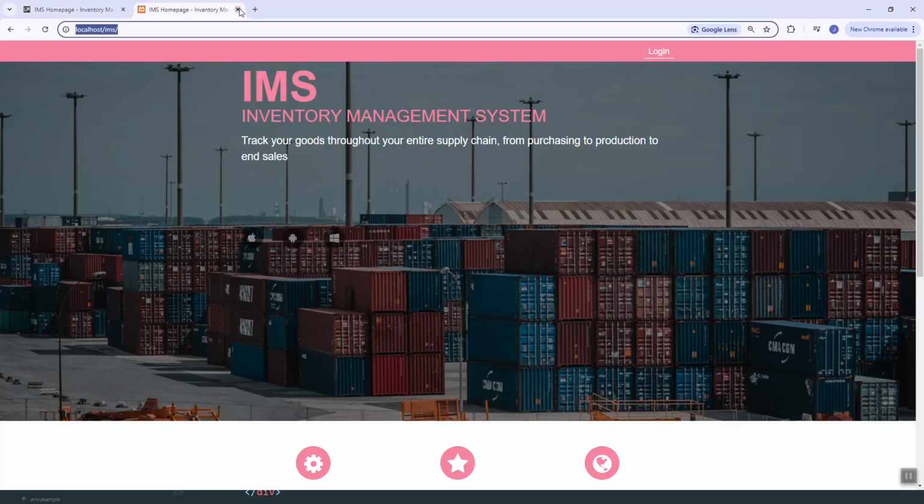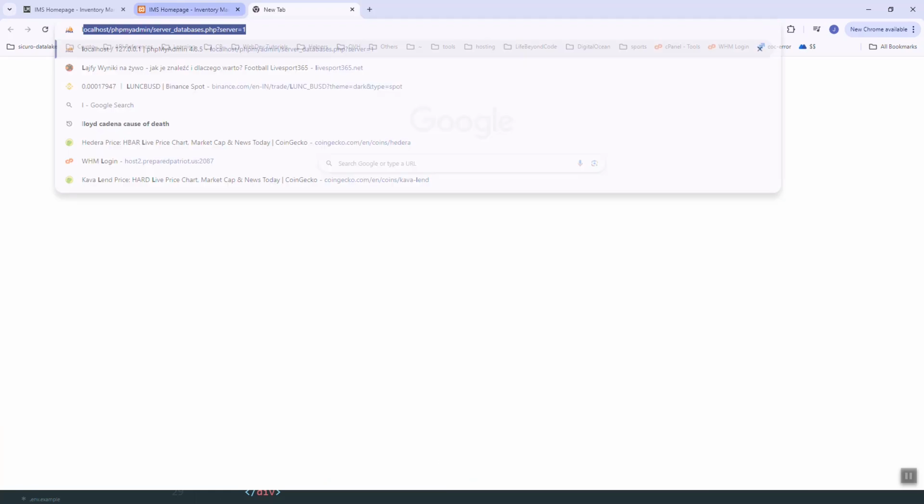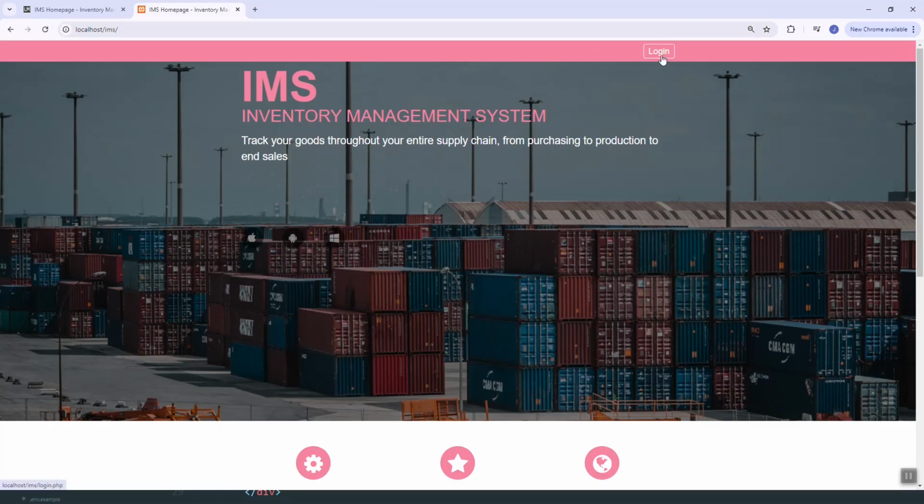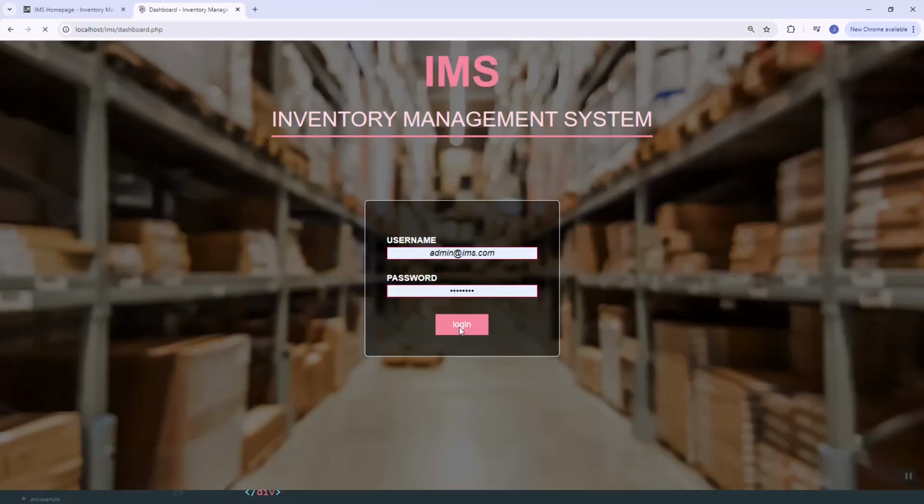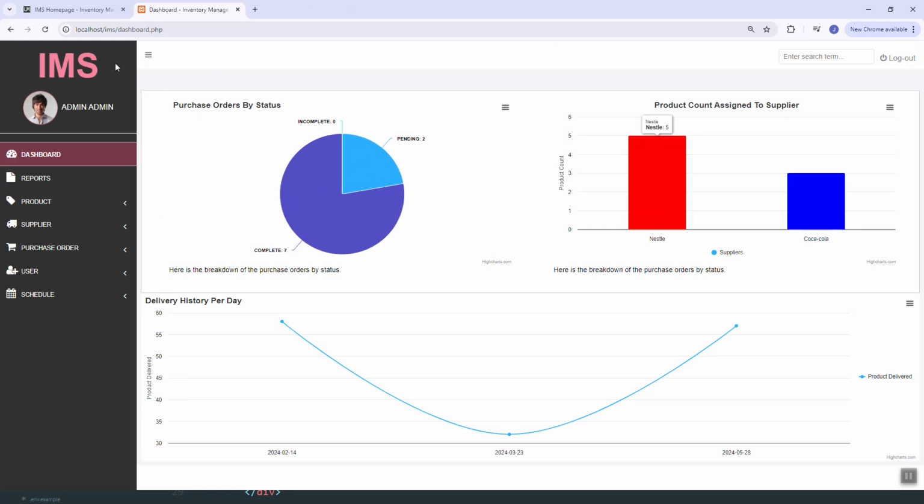In the next video we are going to learn how to use layouts in Laravel using the blade template.